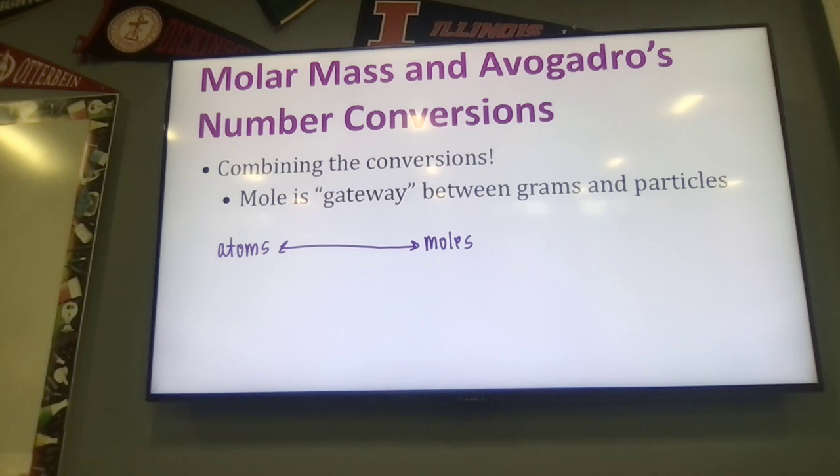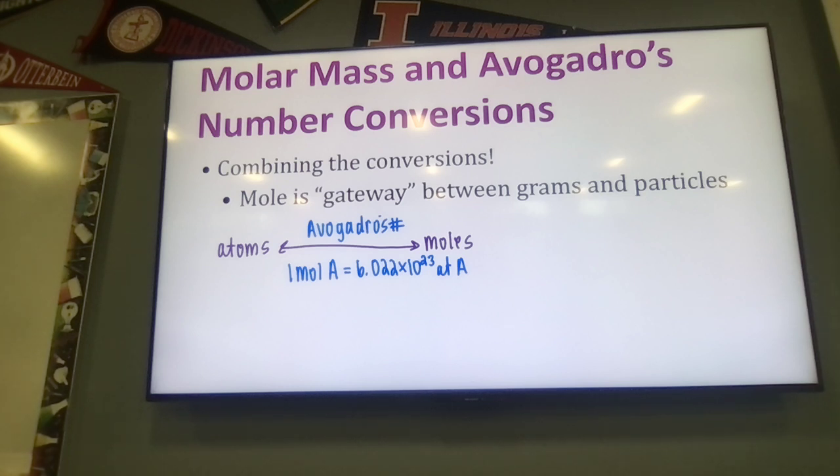That the word mole just means a very specific number to a chemist. So mole is how we group atoms, just like bakers group their donuts by the dozen, we group our atoms by the mole. And so your relationship here, we always use Avogadro's number for this conversion. And we know that 1 mole of any element is 6.022 times 10 to the 23rd atoms of that element.